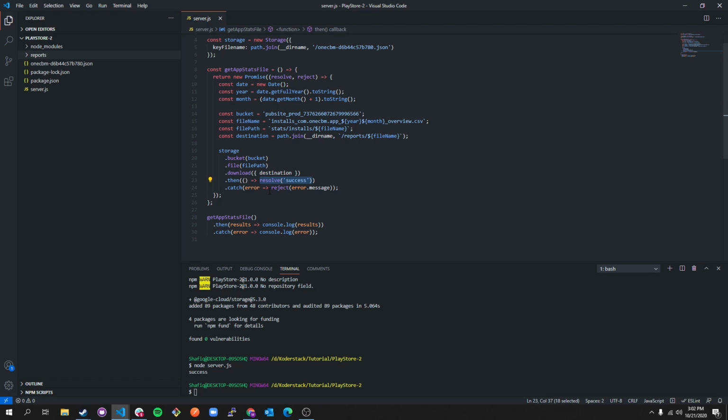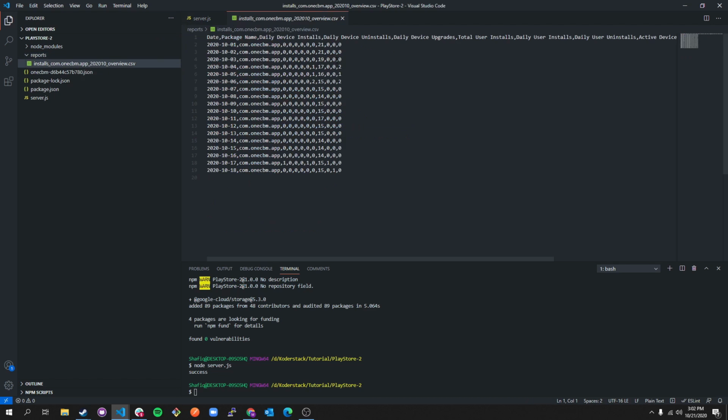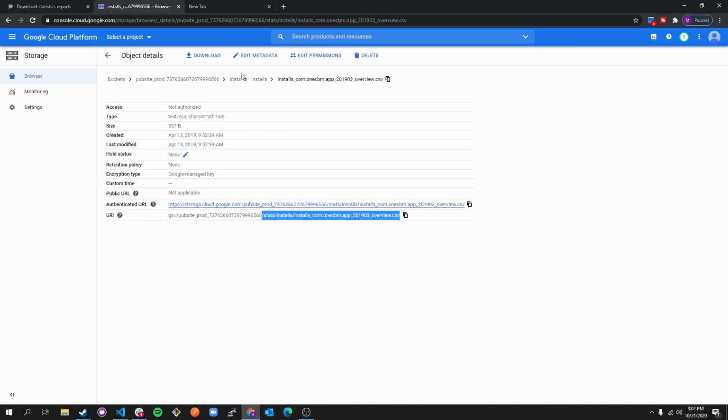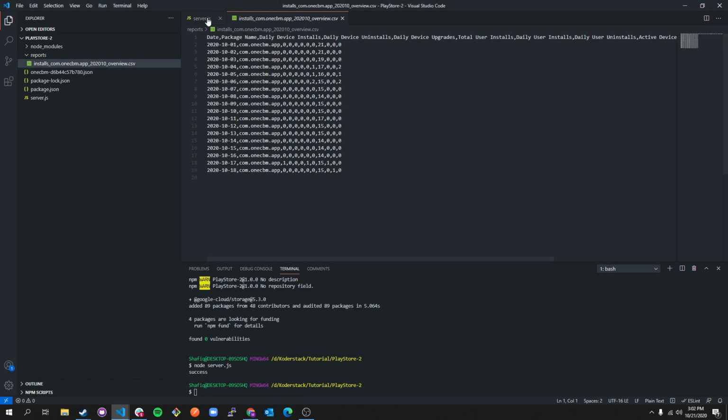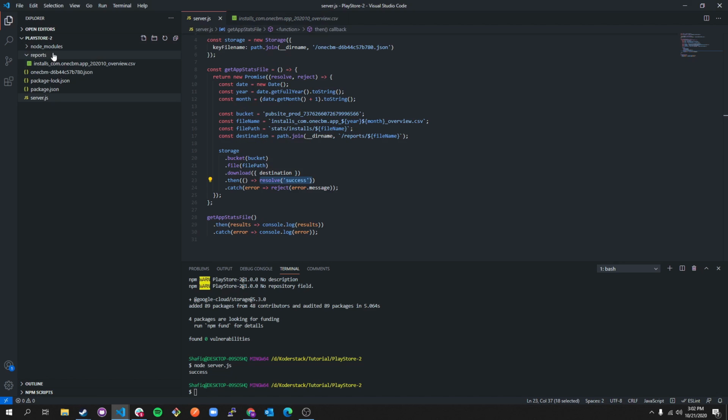So I think right now the file is inside the reports folder. Yep, there you go. This is the file that we're trying to download just now. So we already got it. The file that you download over here is actually the same file that you see over here. So I leave it to you guys on how you want to proceed after this. Basically, you'll just need to convert the CSV into a JSON object and you can process it for further processing, or you can save it into the DB.